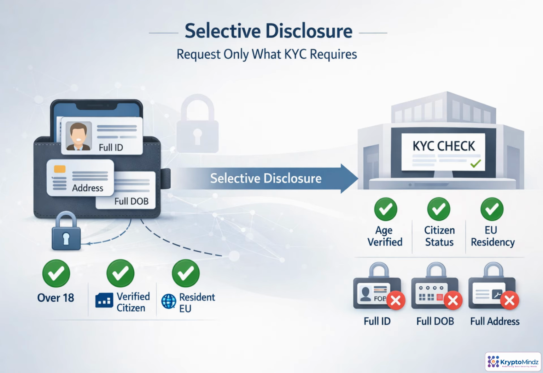Selective disclosure means revealing only what the decision actually depends on. Instead of demanding a full ID document, you request specific claims such as over 18, resident in the EU, or citizenship verified. Those are sufficient for KYC, risk scoring, and audit evidence without exposing full name, exact birth date, or full address. This keeps the onboarding platform lighter on personal data, aligns with GDPR minimization, and shrinks the blast radius of any breach.